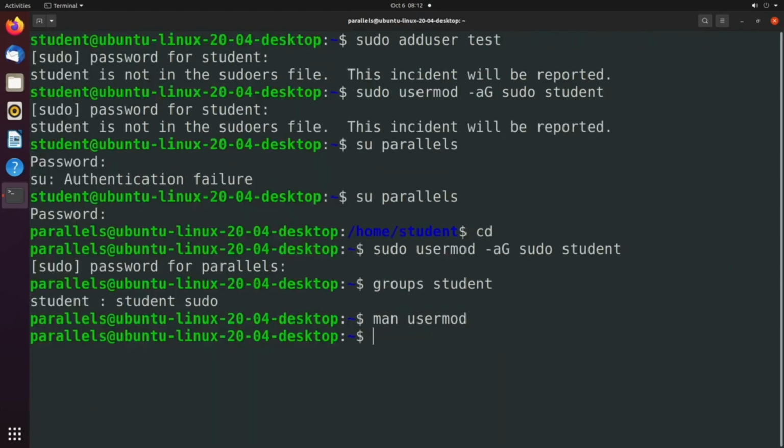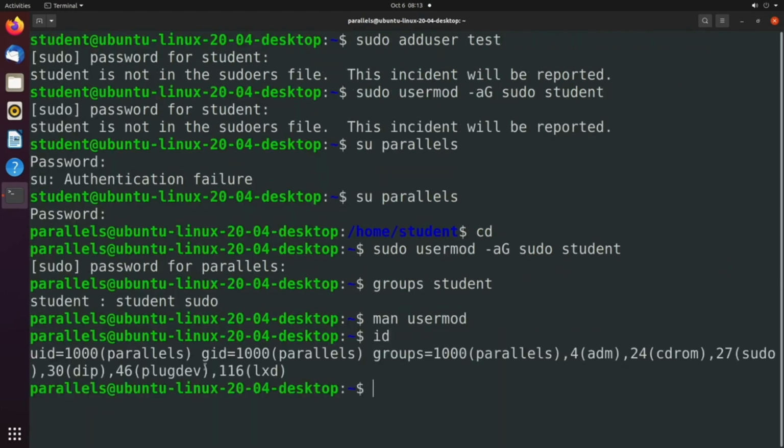So what does that look like? Again, if you say id, it's this group right here. By default, it's just the same as the user account. But for example, you could have a group that is for all students and then they all join that as their primary group. So we used lowercase a, uppercase G because we wanted to add a group to their group list, but it's good to know about the lowercase g as well.